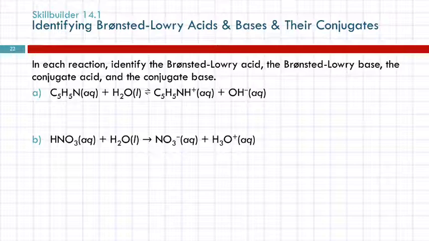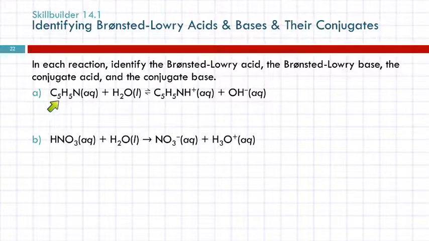Okay. This is the sort of thing that could be on a test. Identify the acid, the base, the conjugate acid, and the conjugate base in each of these reactions. I am not going to quiz you on the details of the difference between an Arrhenius acid and a Bronsted-Lowry acid. As far as this class is concerned, it's going to be an acid by either definition, but we should be able to do something like this. The acid and the base are going to be the reactants, and the conjugates are going to be the products.